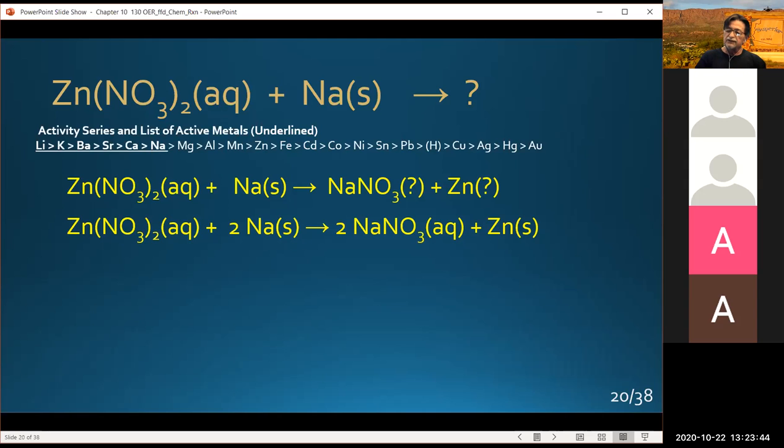Earlier I said that zinc is in the +2 state, and it goes to the 0 state by picking up 2 electrons. It picked up 2 electrons because we needed 2 sodiums, because each one gives up 1 electron. How do we know that? Because sodium is in group 1. It has 1 valence electron. It's a metal. It's going to lose that 1 valence electron to give us a +1 charge. Okay? And we needed 2 of them. So following the electrons of who gains them and who loses them also helps you to balance out the equation.